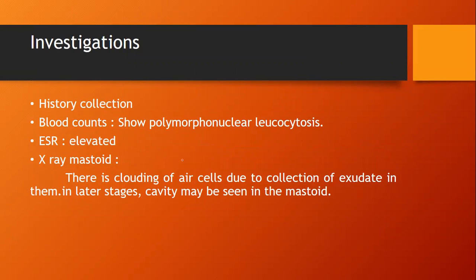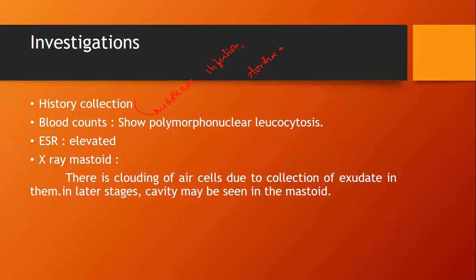Then the investigation, how we can rule out this infection. First is from the history collection itself. In the history collection, you should collect the history regarding any form of middle ear infection, whether the patient had any history of middle ear infections. We can also collect the clinical features, that is regarding the pain, the exact location of the pain, and the characteristics of pain, and we can ask about any forms of otorrhea. If the patient is having any otorrhea, we can assess for the presence of pus.